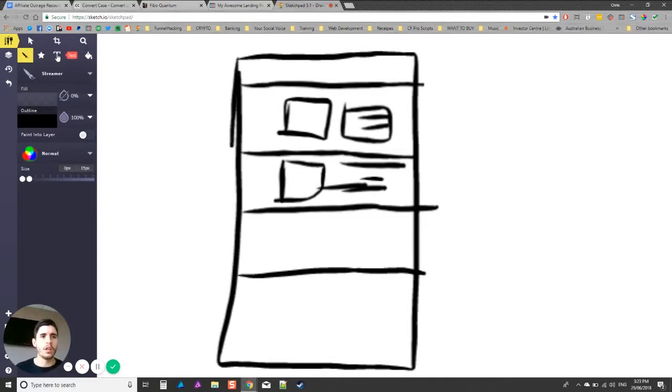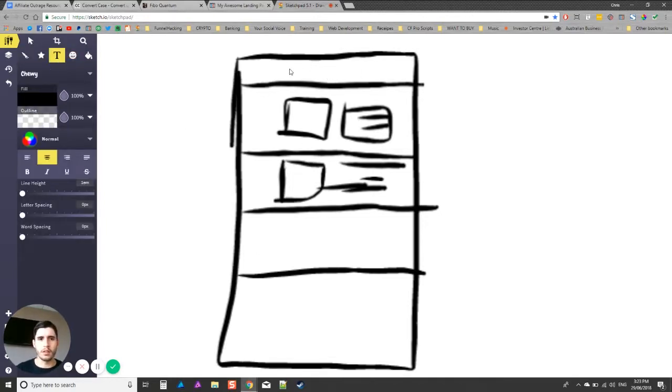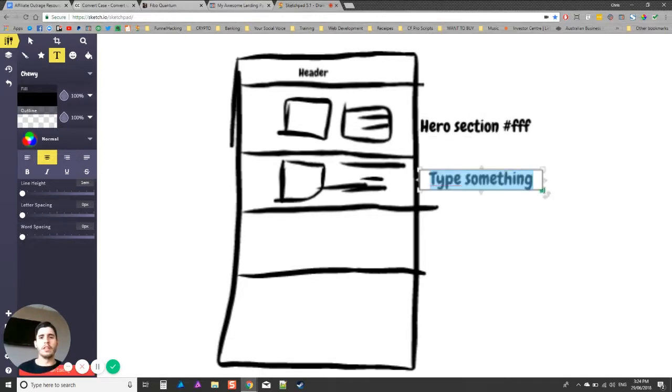And if you want, you can go to the next step and go, okay, I've got text. I'm going to go header. For this one, I'm going to say hero section, and then you can put in maybe a color code for the background, and this way you've literally built out the page, and you have mapped it all out. So you can then go, okay, I've got my offer, I've got my message, and you'll learn more about that from Steve.